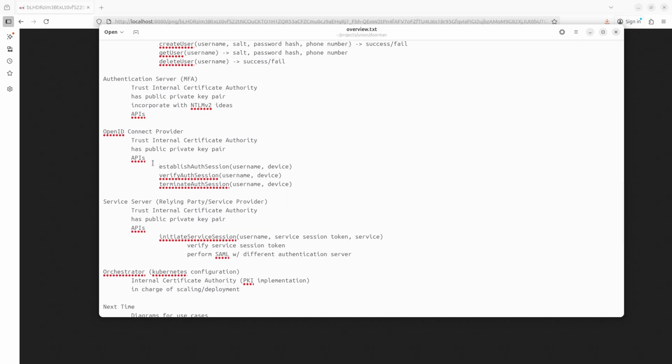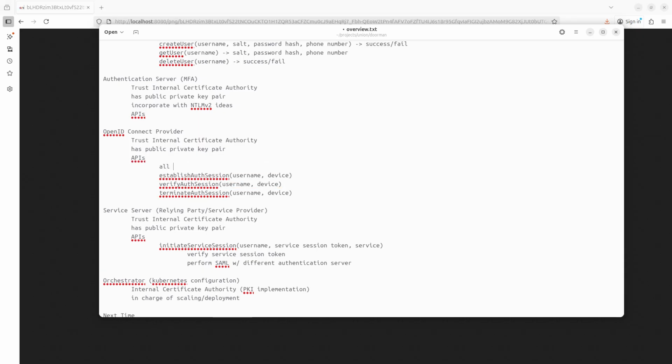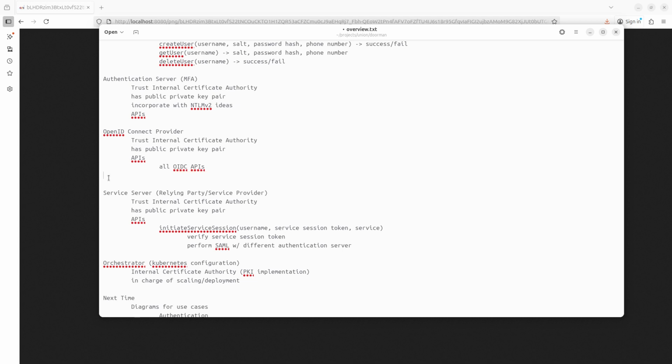So the APIs here, actually, I'm going to add in all OIDC APIs. That's got to be the first thing. And then I don't know that we actually need this establish, verify, and terminate. I think that's kind of what OIDC APIs do. So I'm just going to have that. Oh, wait, you know what?